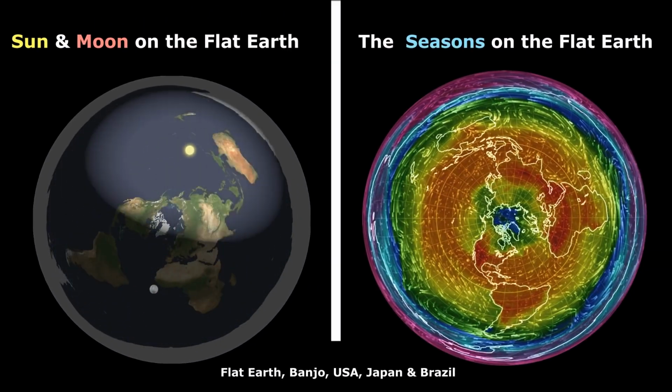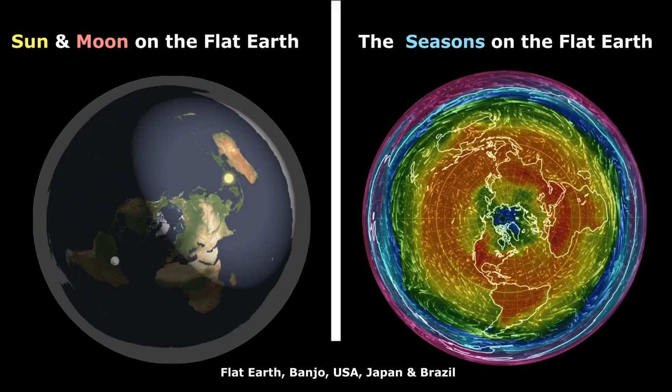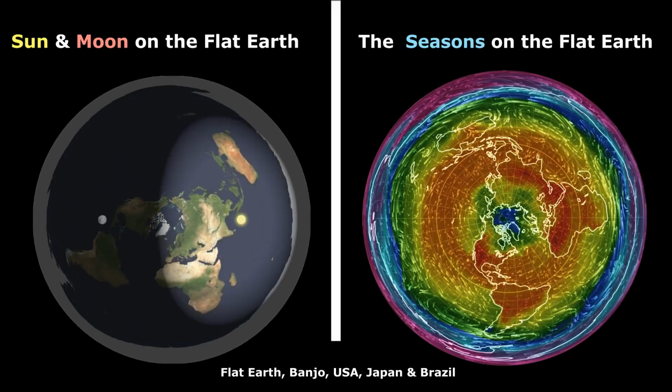The sun and the moon are also better explained on the flat Earth map. The sun and the moon are much closer and much smaller than is thought in the heliocentric model. The sun circles the flat Earth in a clockwise direction, spending 3 months around the center pole, also known as the North Pole. It moves to the equator where it circles for 3 months and then moves and circles over the Tropic of Capricorn for another 3 months before it returns to the equator. Since the equator is the midpoint between the Tropic of Cancer and the Tropic of Capricorn, it circles 2 times a year, 6 months apart. That's the reason why we never experience winter time on the equator.